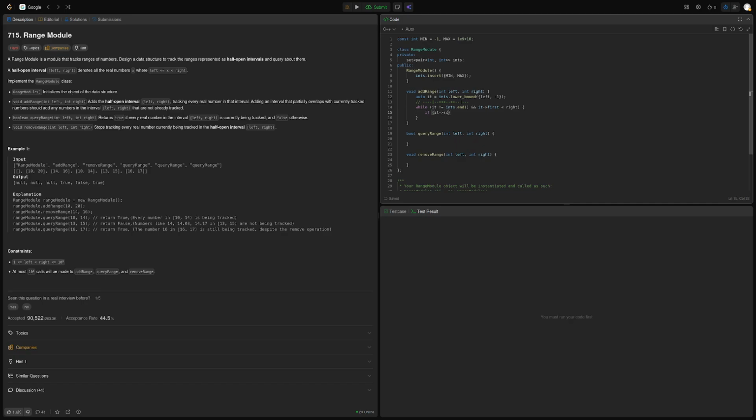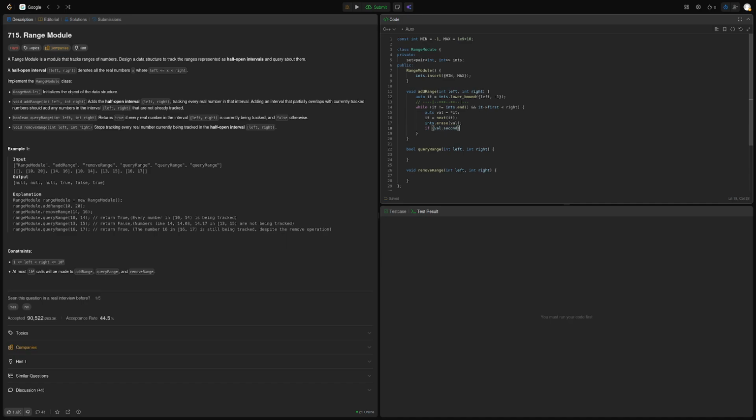If it, second, if, well, because I want to delete it and I want to actually delete all of them, so what I want to do is auto val is the iterator, and then we want to do next it and ins erase value, right? And now what do we want to see?